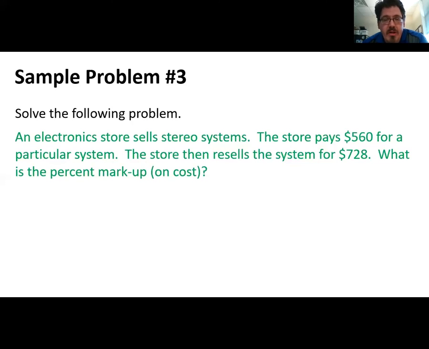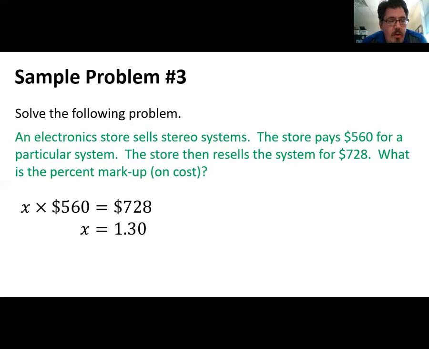Okay. So we're going to set up again an of-is problem, and what we always do is take the percent times the original amount. So in this case, our original amount is what the store pays for it, and that's going to then equal the selling price. Our variable is where the percent is at, or the decimal version of that percent. And then we're going to take that times 560 and set it equal to 728. Again, once you get things in the right spot, the equation is fairly straightforward to solve. It's a one-step equation where we need to divide. When you do that, we get 1.30.